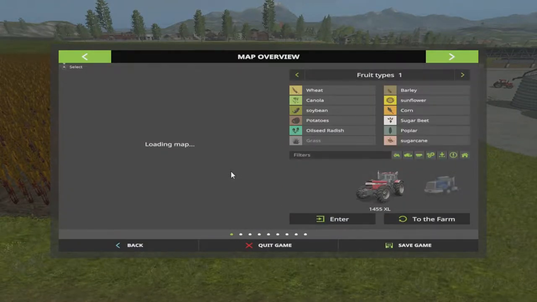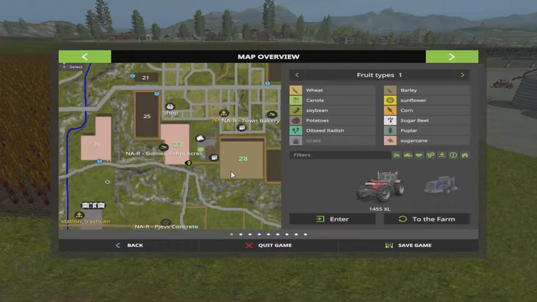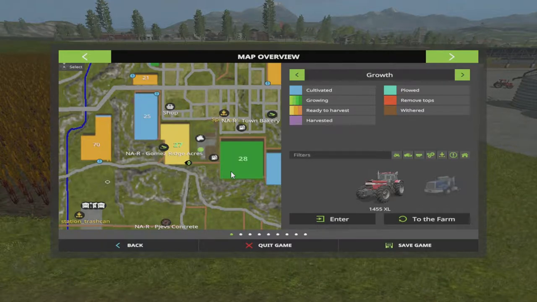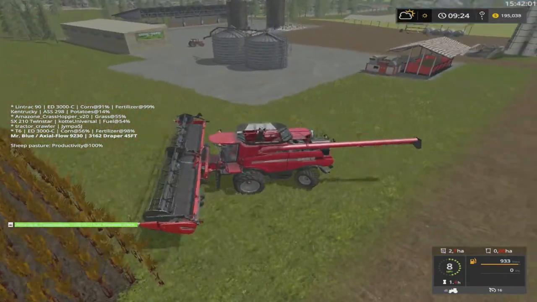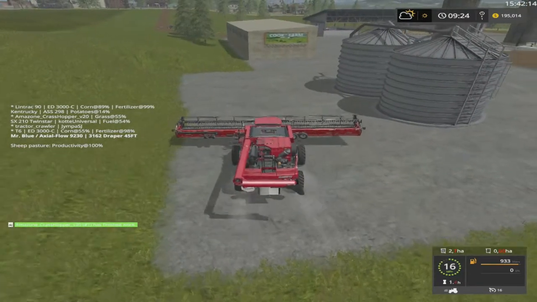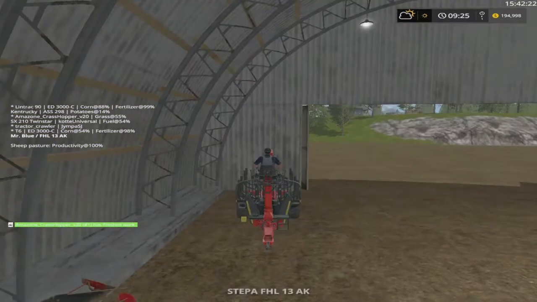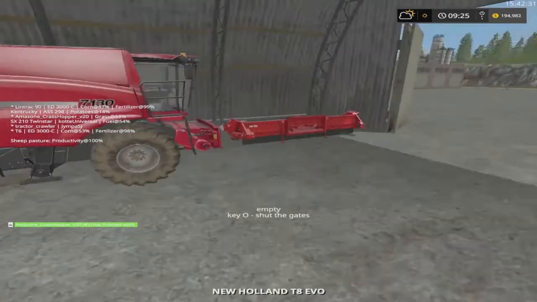Uh-oh. Is this not ready? Scroll down here. I bet you this ain't ready. Maybe we gotta have a corn header? Did I just make a boo-boo? Well, I'll bring up one of the other combines, I guess. I don't even know if I got the door open down here. Should be, yeah. Got that header and got this header.